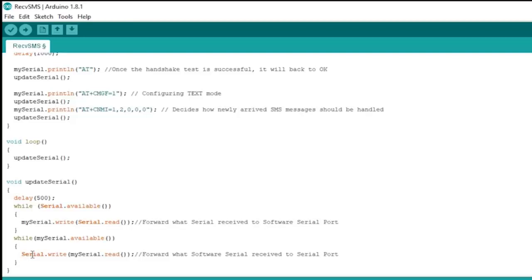And if something is available from the GSM module, then it is read and written on our serial port, which means we can observe it through our serial monitor. See, Serial.write and mySerial.read, so that if the GSM module sends some data, it will be read and sent to our serial port, and just the vice versa of the above.